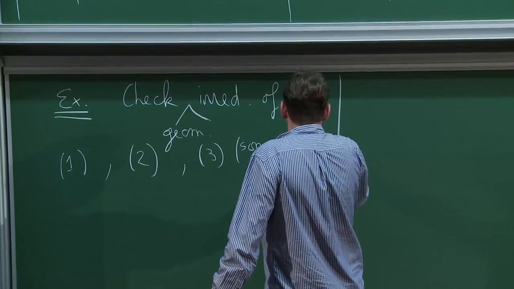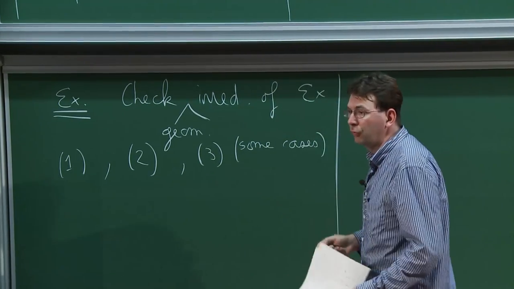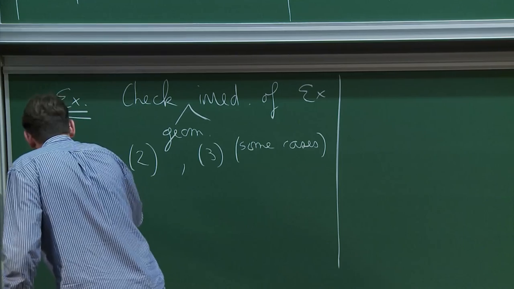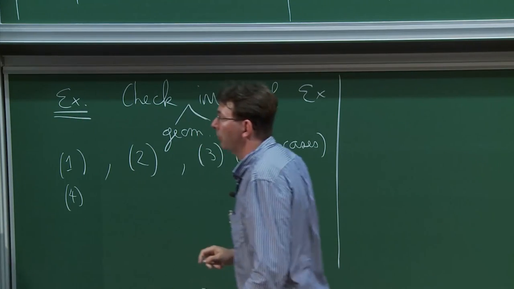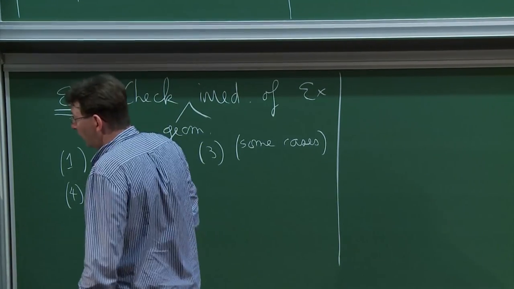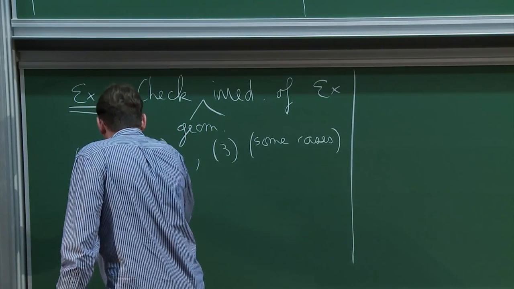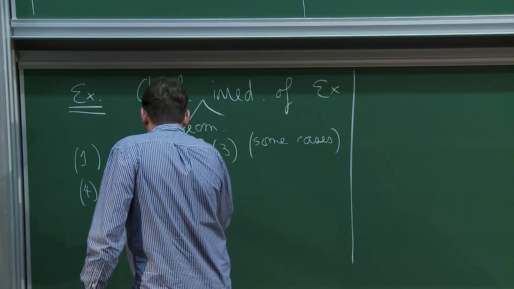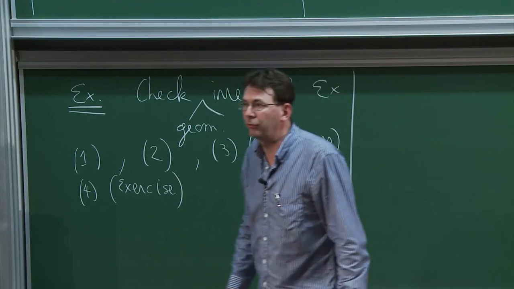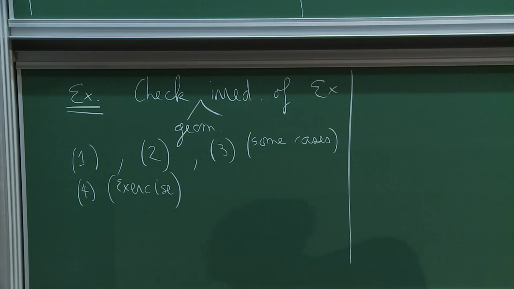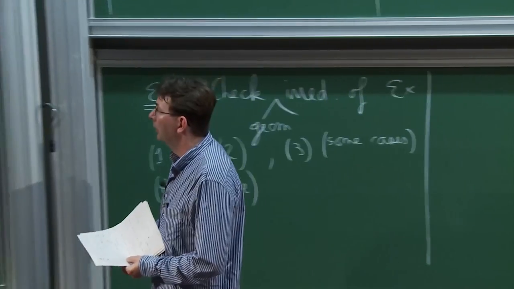Because I didn't state an if and only if, this would not allow you to deduce that it's not geometrically irreducible, but that's not the most interesting application. And for case 4, I guess it would work, though let me say it's an exercise. I didn't verify whether the mean square of the number of points on the Legendre family is actually easy to compute. I would guess that it should be of the same complexity as Kloosterman sums.